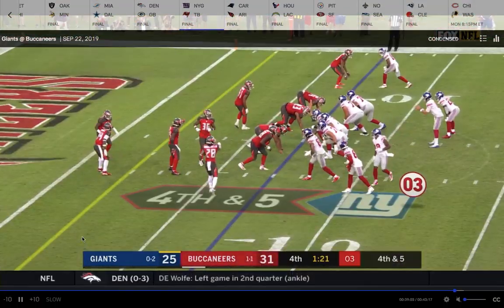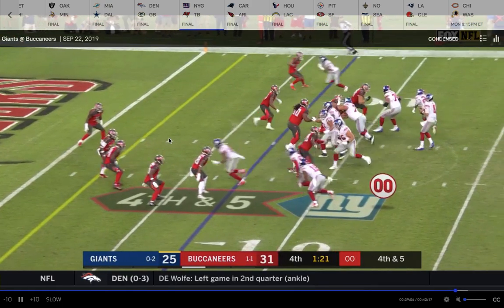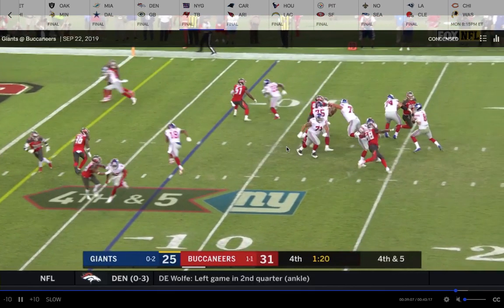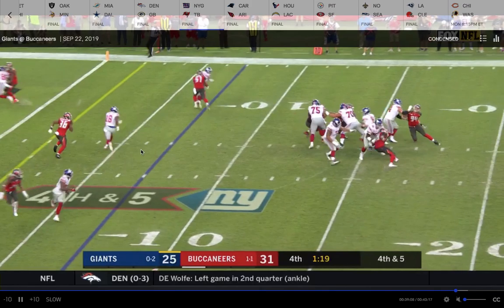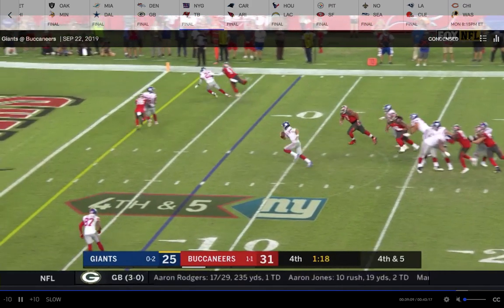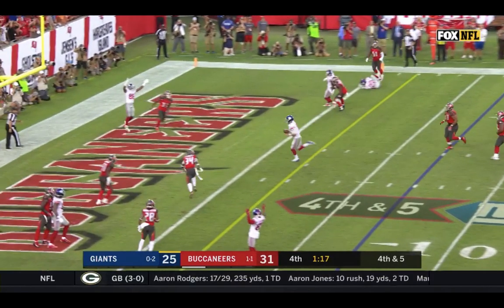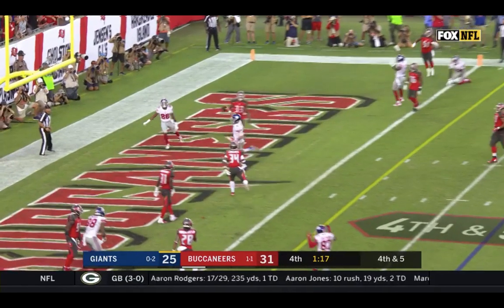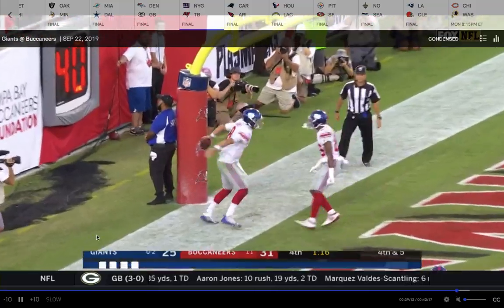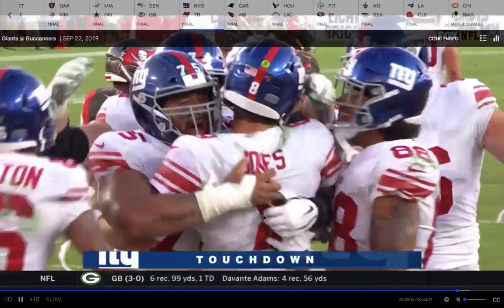And then on 4th and goal, time winding down, Danny Jones. Let's see if he looks here, and let's see if the middle of the field comes open. He does, and he knows that he's just darting right through. What a wonderful feeling this is to go straight into the end zone. What a feeling for Jones to score the winning touchdown. And then the Giants celebrate. The bench goes absolutely ballistic.